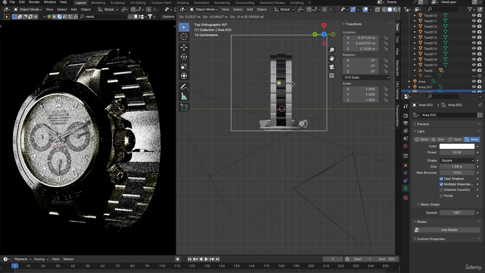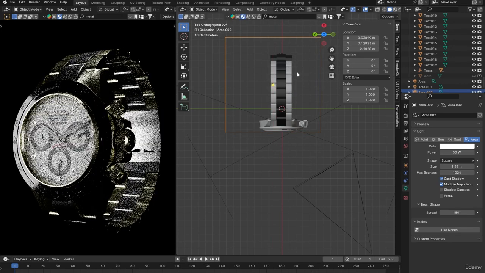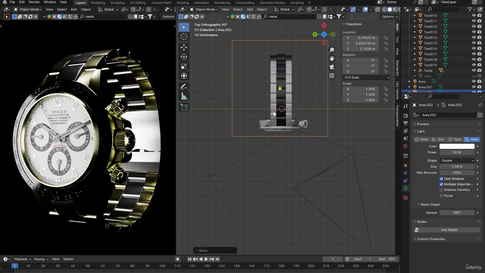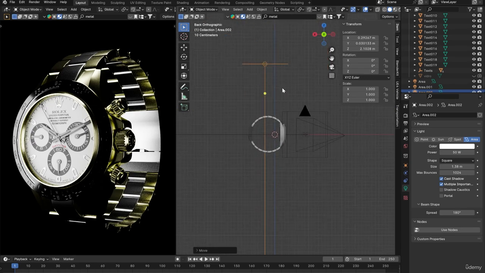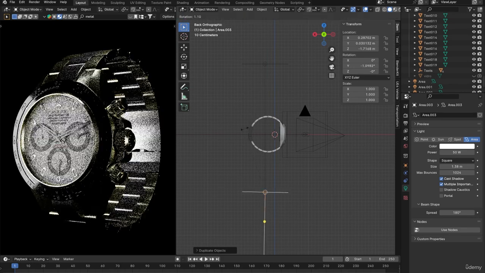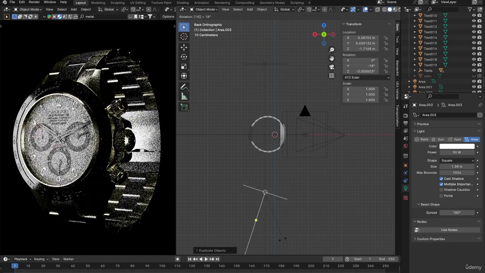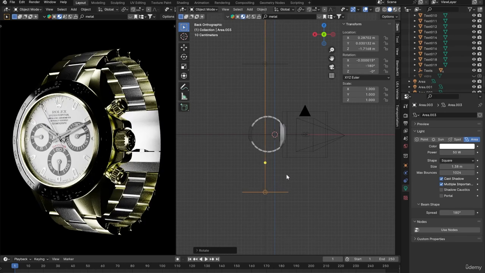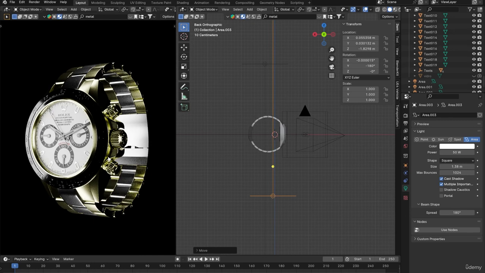You can bring it forward or backward, or you can just scale it up in any axes. Again, lighting is completely subjective, and it's an artistic thing, so I would recommend you just do whatever you want and not follow any rules. So yeah, you should know the basic rules, like the 3-point lighting setup. You should always start with that, but then work your way up to better lighting.